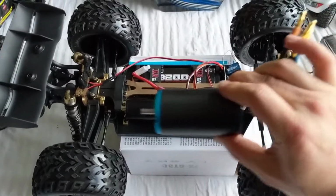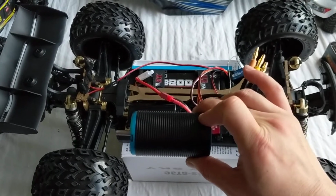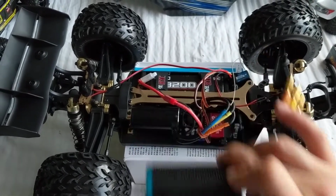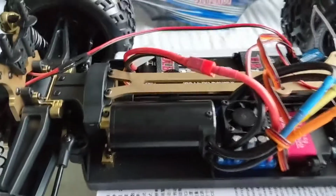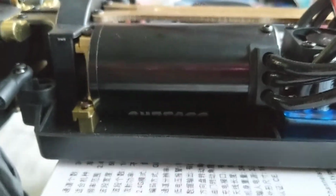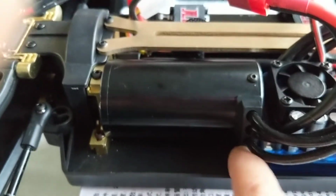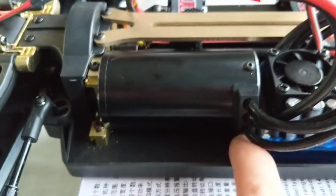Unfortunately, the 4274 monster could not go in there. It was just too big overall. But the 4076 was able to make it in there, and it's almost just right. It's kind of nice because this ribbing almost acts like a motor support.